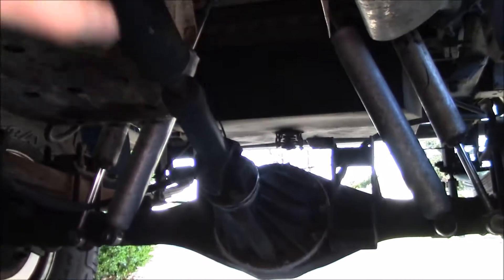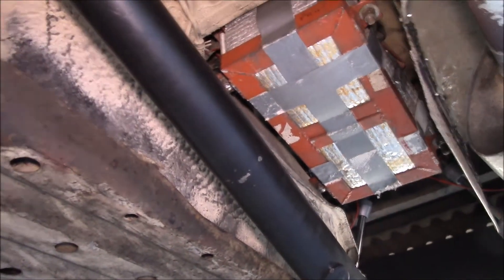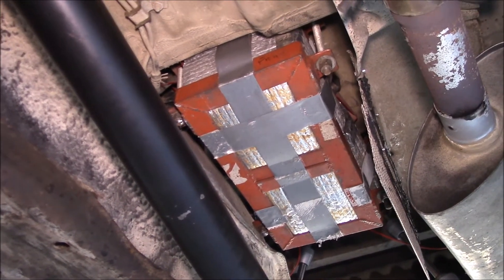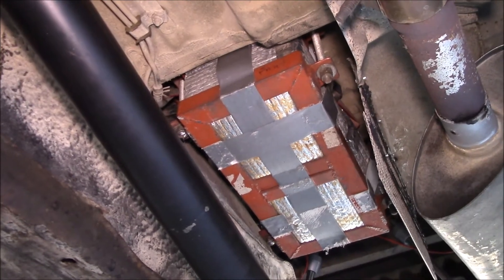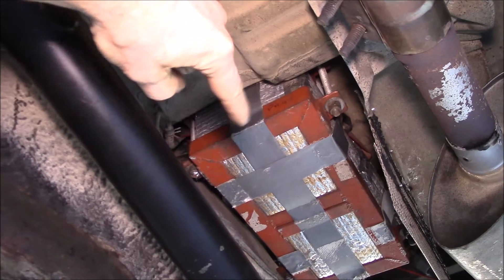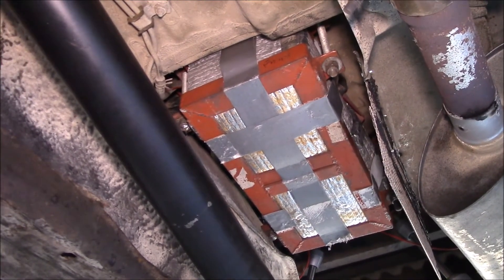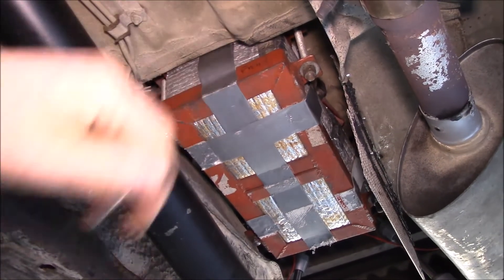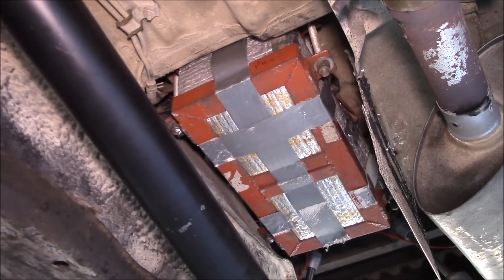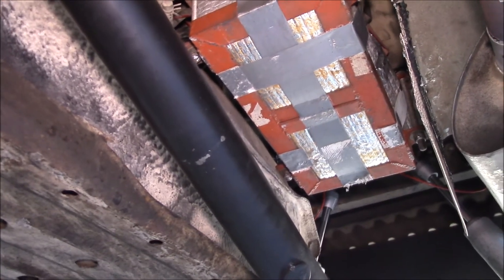I also got my drive shaft back in after having the rear differential repaired — that'll be another video, and that's actually what prompted me to do the batteries while the drive shaft was out. The dual batteries have been in about 18 to 19 years. The first set I got about nine years out of, the second set about seven years. The front one I only got about two years before it went weak — it would drop to about 11.7 volts overnight, and if left for three or four days it'd be down in the 10-volt range. It would still crank the engine, but periodically I had to use the auxiliary battery for a jump start.